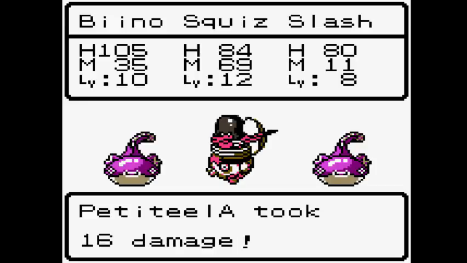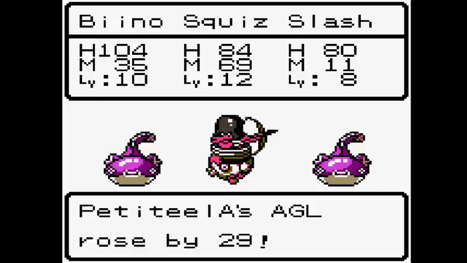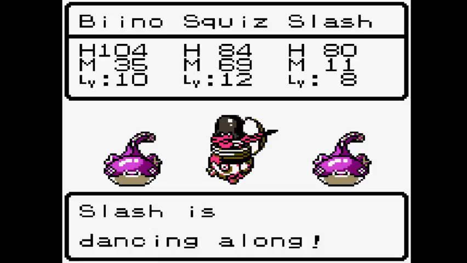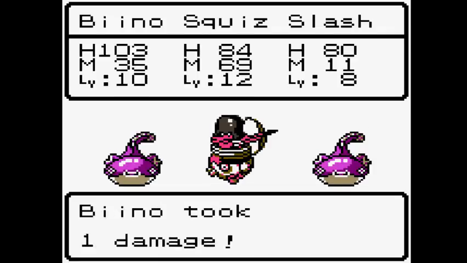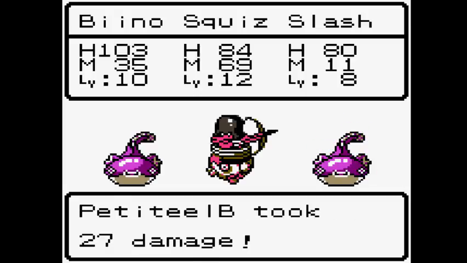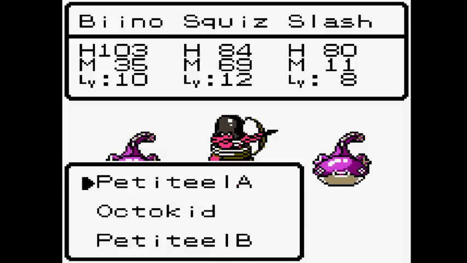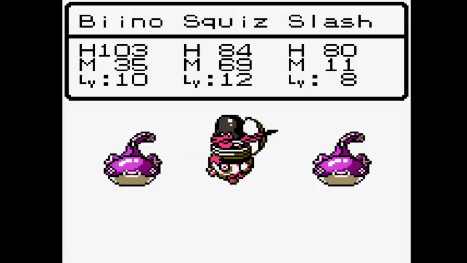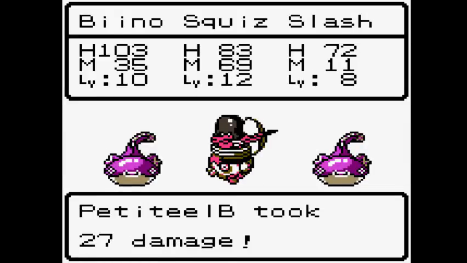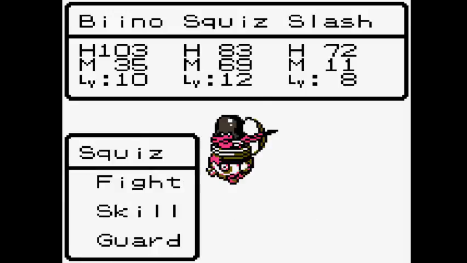And the Octo Kid is really good because he has the ability Lure Dance, just like Squiz, which makes your enemies dance with you, and it skips their turn essentially. But what the Octo Kid has that's really important is heal, and you really, really want that. So yes, it's really, really easy to fight the Octo Kid, but what you want to do is knock out the Patils first, because you want that heal.